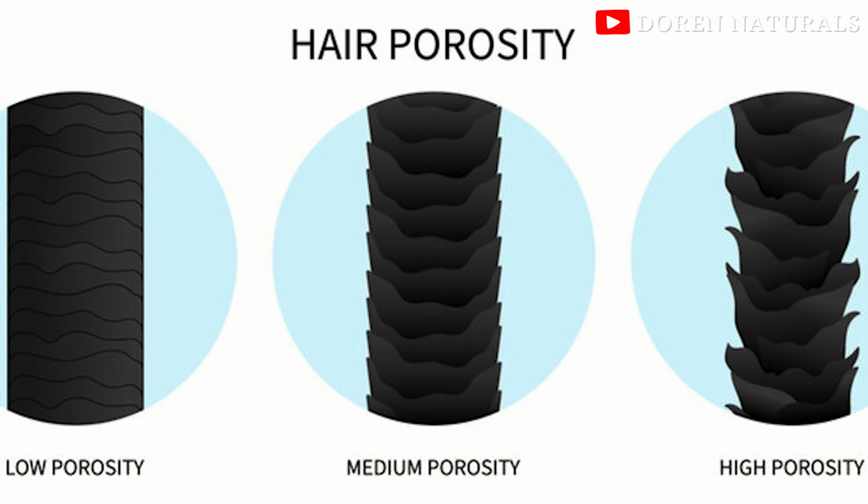So first things first, what is hair porosity? Porosity refers to how well your hair can absorb and retain moisture. It's all about the structure of the hair cuticle, which is the outer layer of your hair strands. Porosity falls into three main categories. We have the low, we have the medium or the normal, and then we have the high porosity. Now, if you have type 4 hair, whether it's 4A, 4B, or 4C, understanding your hair porosity is crucial. Why? Because this will guide you in choosing the right product and developing a routine that meets your hair's unique needs.